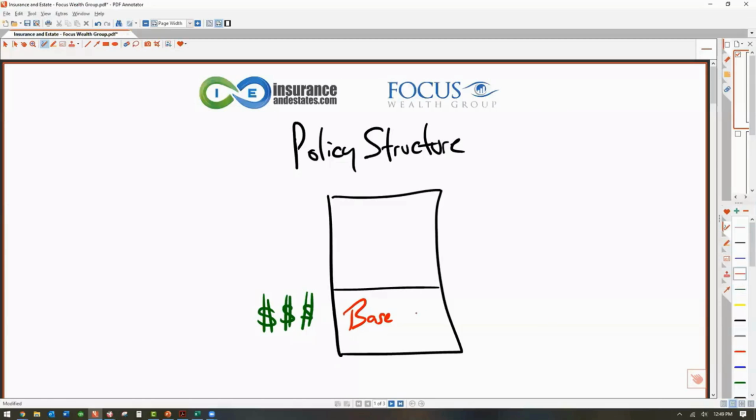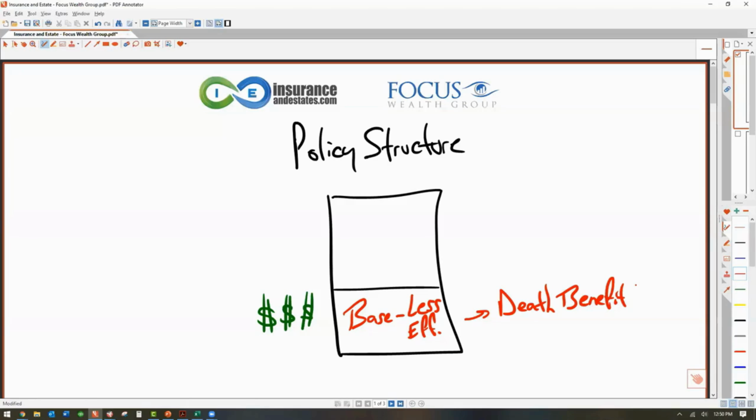And the problem with doing this is then you end up with a policy I call less efficient or less effective. Why? Because you're primarily buying a lot of life insurance death benefit. There's zero cash value in year one, and then very slow or little cash value growth as time goes on. And unfortunately, this is how most life insurance policies are designed.